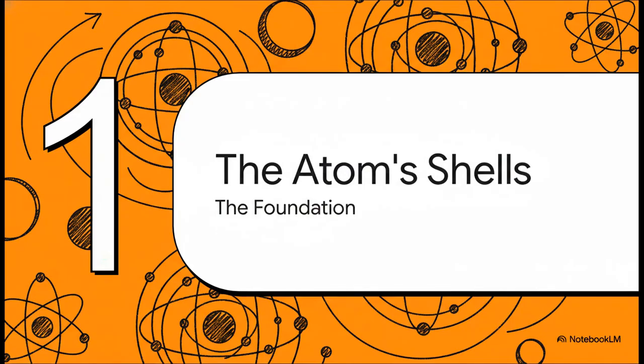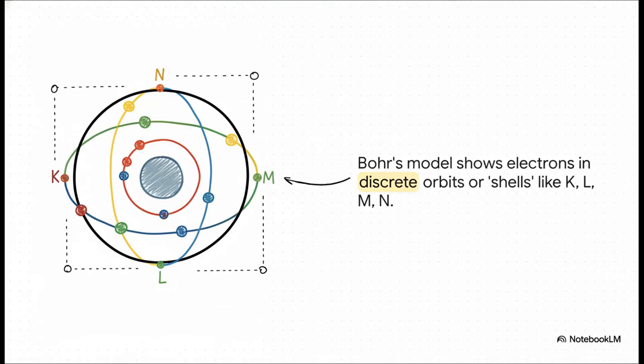To answer that question, we first need to quickly go back and recall the work of the scientist Niels Bohr. His model of the atom gives us the foundation, the starting point, for understanding where all the electrons are placed. What Bohr suggested was actually quite brilliant in its simplicity. He said that electrons move around the nucleus in fixed, circular paths. He called these paths orbits, or more commonly, shells. Each of these shells is at a set distance from the nucleus and has a fixed amount of energy. They're named, starting from the one closest to the nucleus, as the K shell, then the L shell, M shell, N shell, and so on.